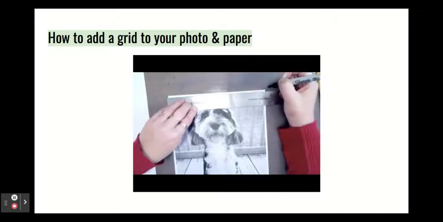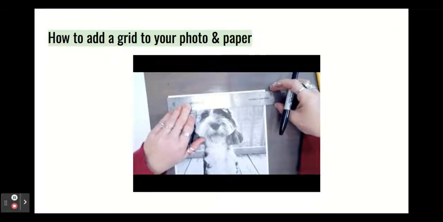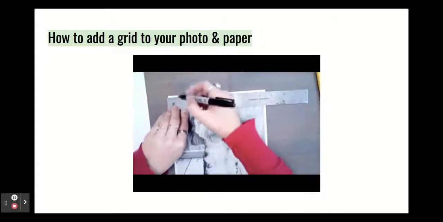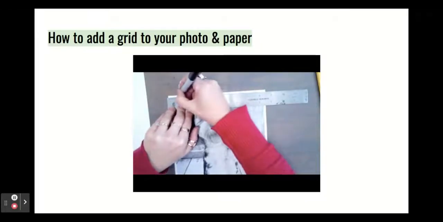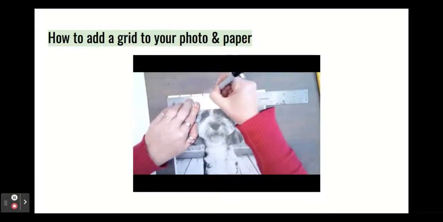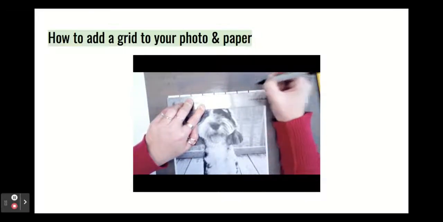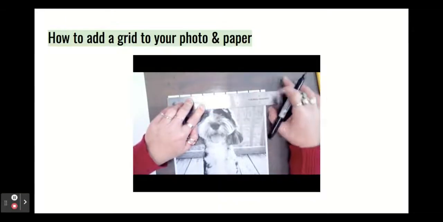This paper is 8.5 by 11, okay? So just to make it easier on us, we are going to make a mark on top of every single inch. I'm starting from here, holding down on my ruler, and making a little mark right above every single inch mark on the ruler. At the end, obviously, there's going to be a smaller grid here, which is fine because we can't make a mark, since the paper is only 8.5.